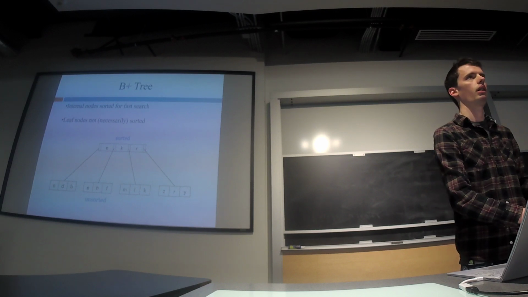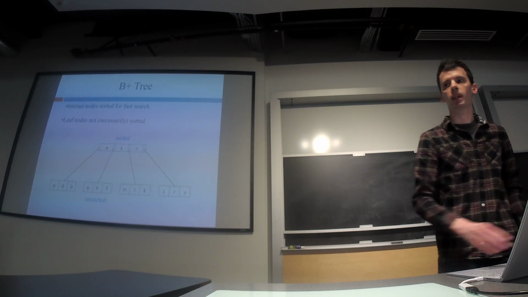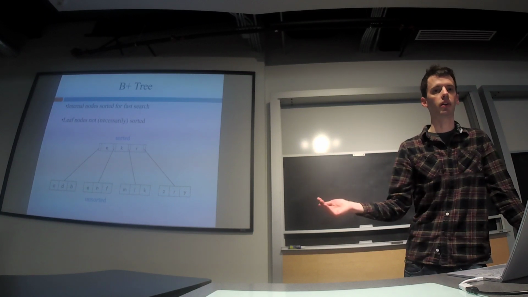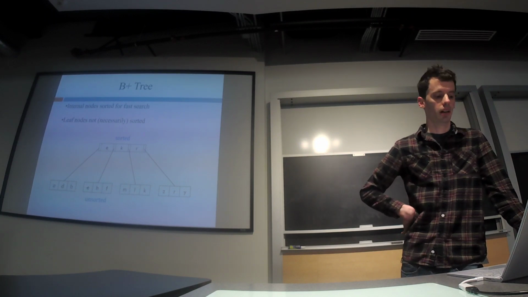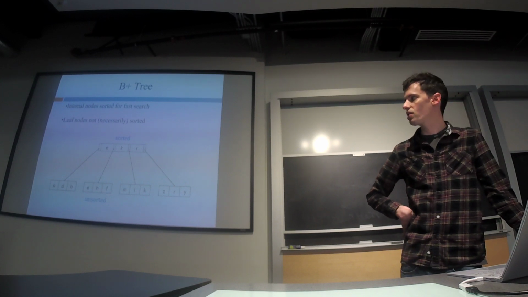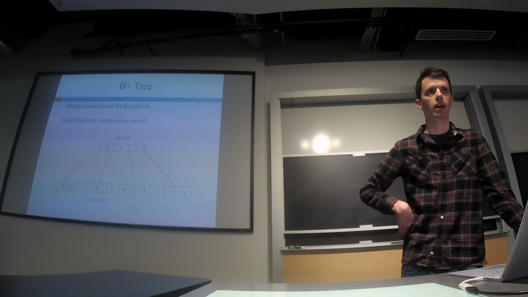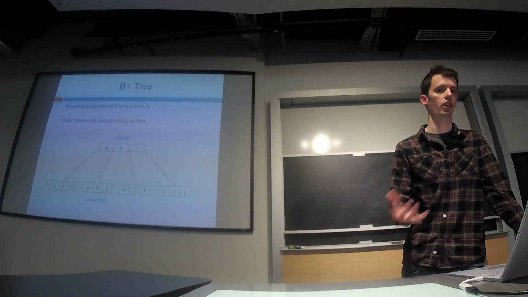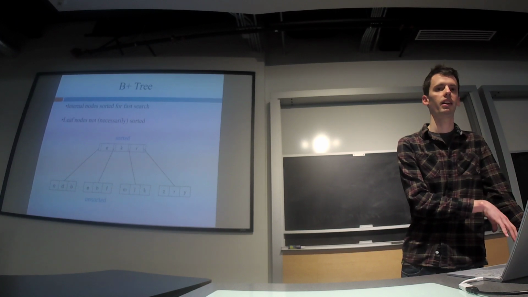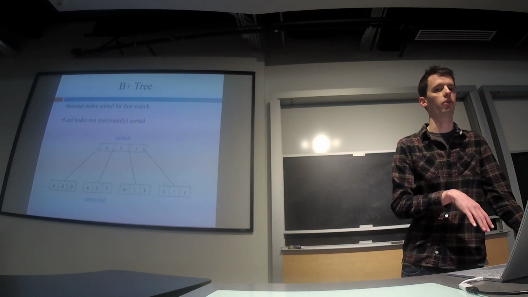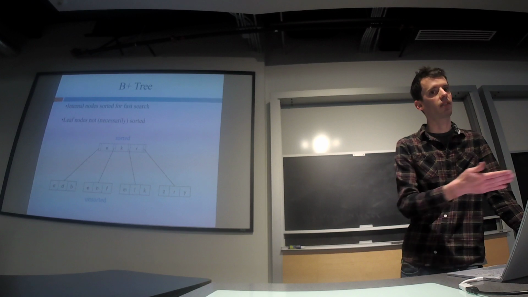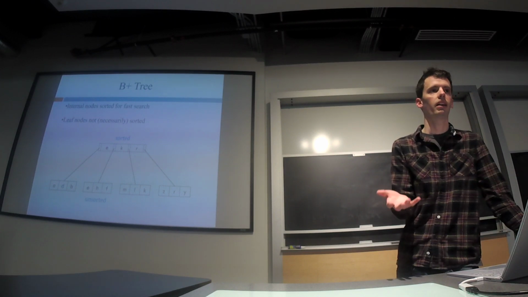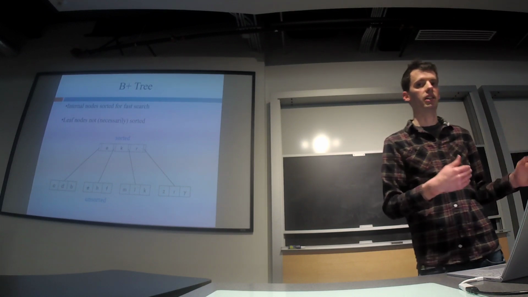So how does it look? How does it work if you're looking for a range? Once you get down to the leaf node, you basically look at the whole leaf node. So it is more expensive to look through a leaf node algorithmically, but we've already paid the bigger cost of loading that leaf node from disk. So it's a trade-off where it's okay to search through the leaf node in an inefficient way as long as we reduce the number of page accesses.